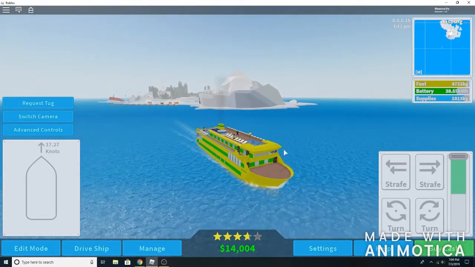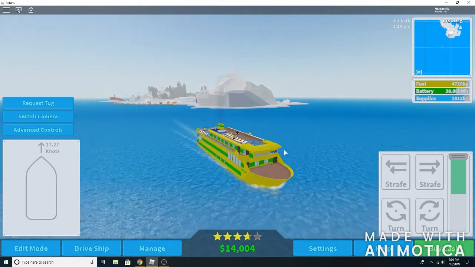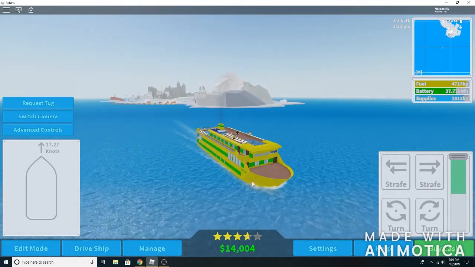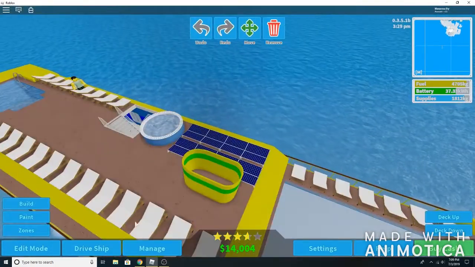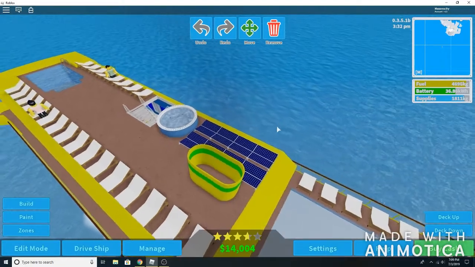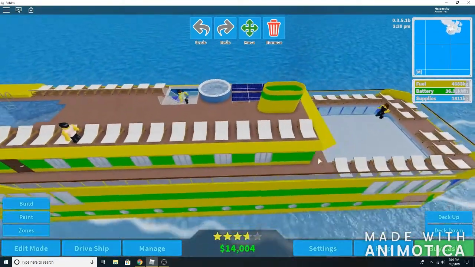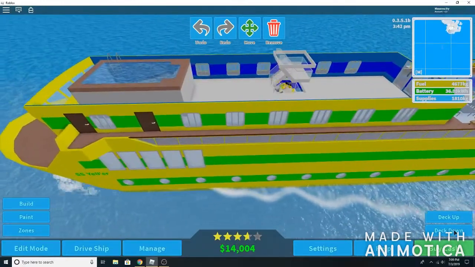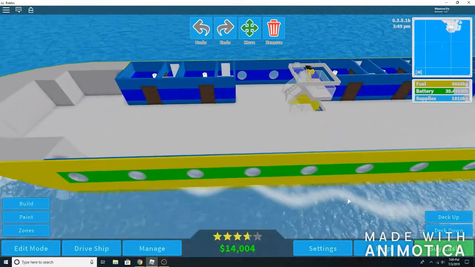Oh my gosh, it's 3:12 already? Holy cow, that took us forever. Well, since we're on a straightaway, we're gonna go and edit. Yeah, we're gonna go into edit mode here. Go down a deck or another deck. Where are the rooms? Here we go.